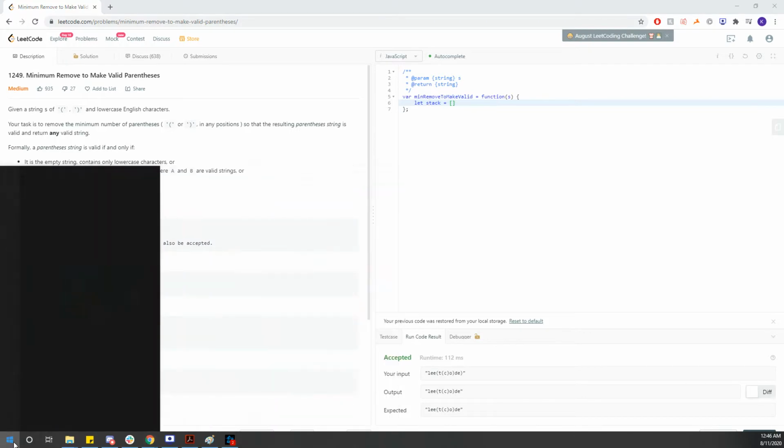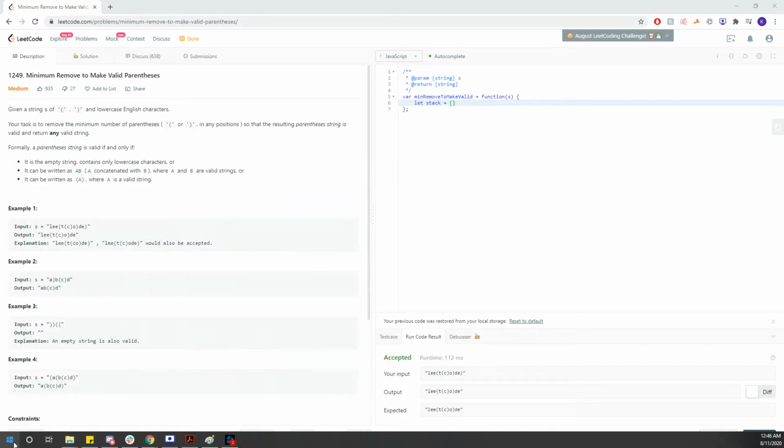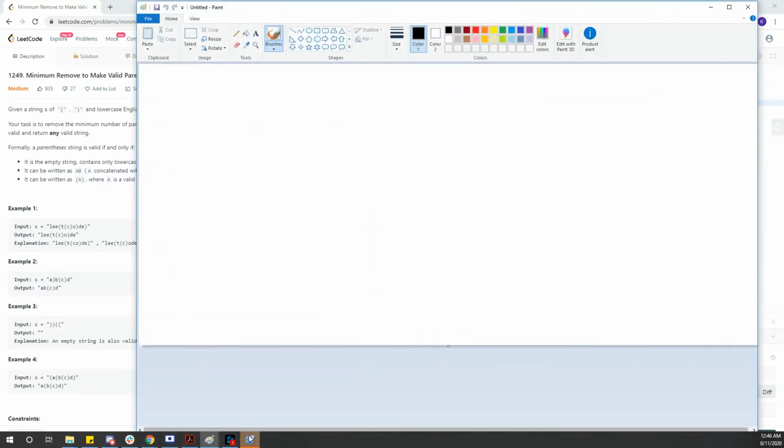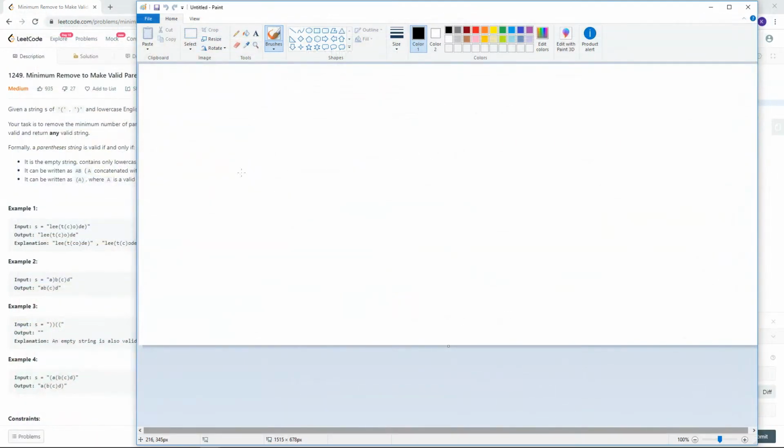So, for example, let's open Paint. Let's say we have this and this parentheses coming in. The next two parentheses that have to come the stack are an outside and outside. So we know that these two inner parentheses will match, as well as the two outer parentheses will also match.